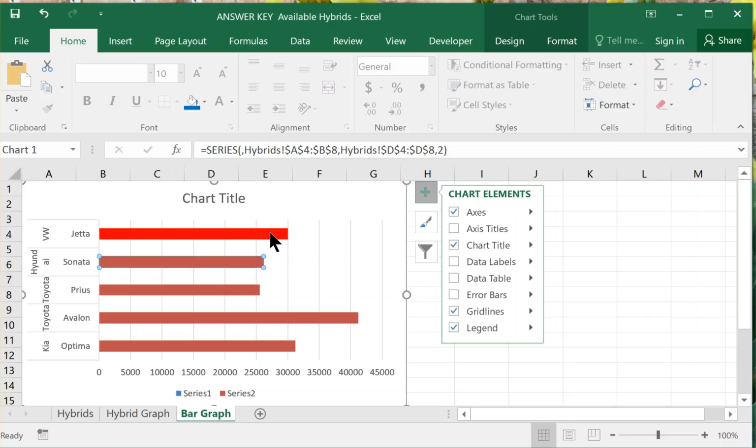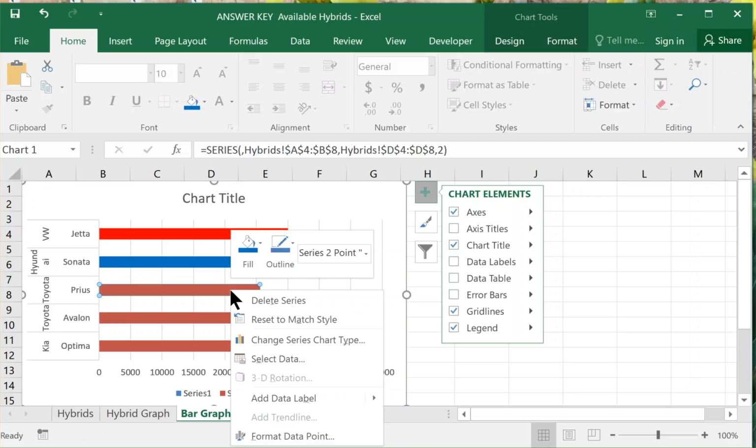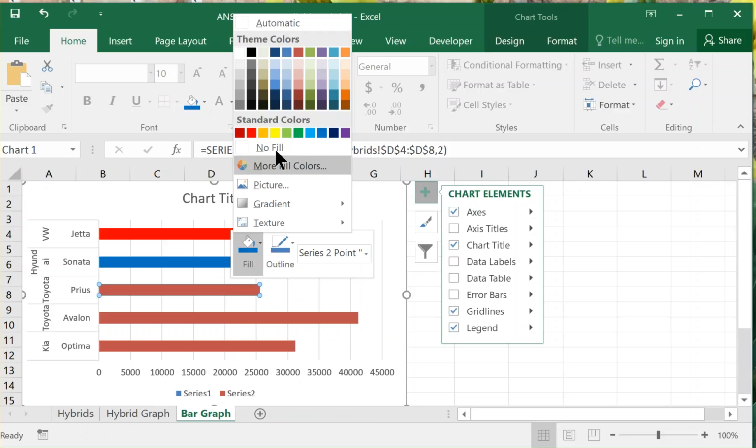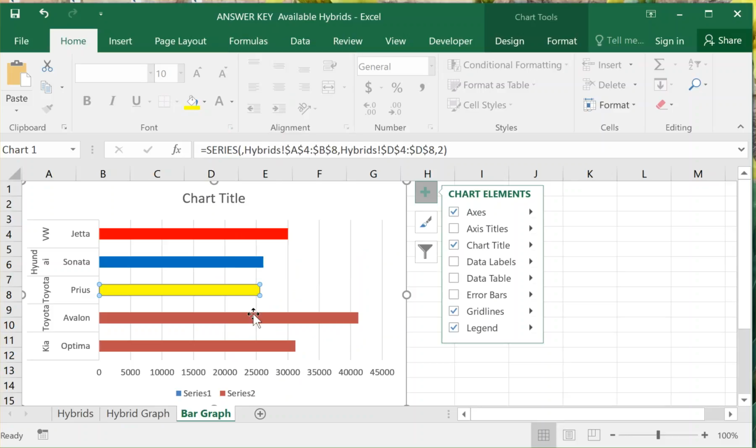There's always 7 different ways to do anything in Excel or anything in Microsoft. I just right-clicked this time. I clicked the Toyota Prius once and I right-clicked and it gave me a shortcut menu for filling in. So now I'm going to pick yellow. I'm going to keep on going down and I think maybe we should pick some green.